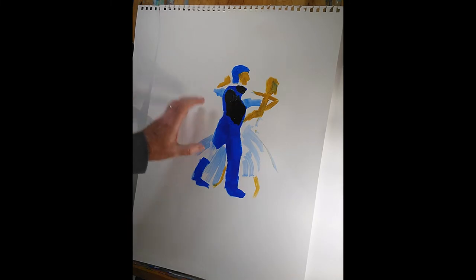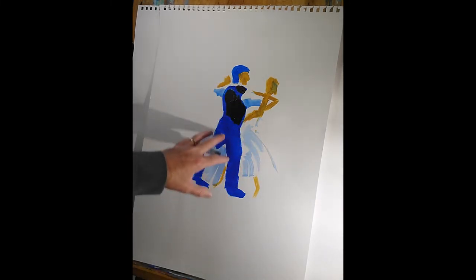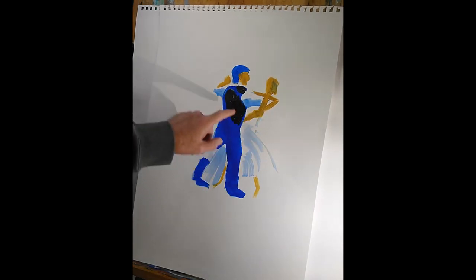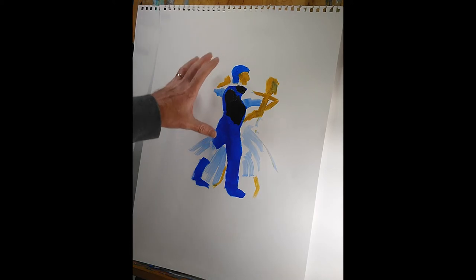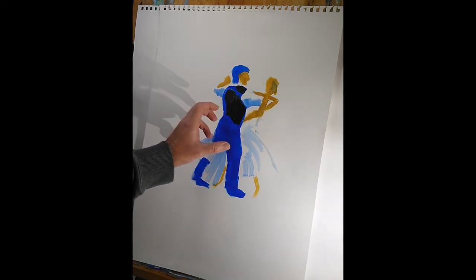Okay, so this one, I put down a block of blue. I started to move it around. And as you can see, I've got the beginnings of a couple. And then I added some yellow ochre, and then I came in with burnt umber. And I just lost the proportions in trying to move the paint around.